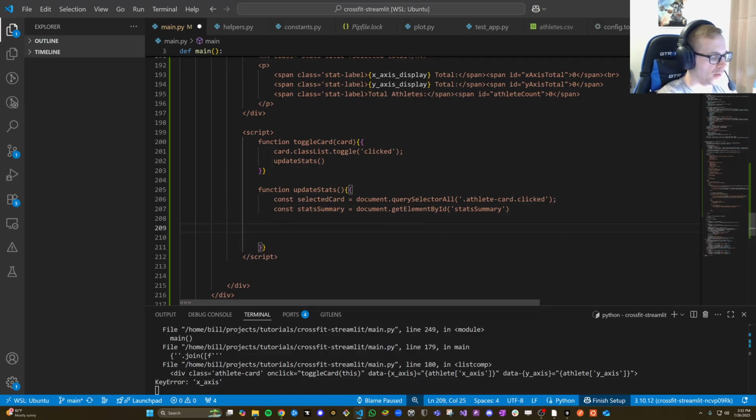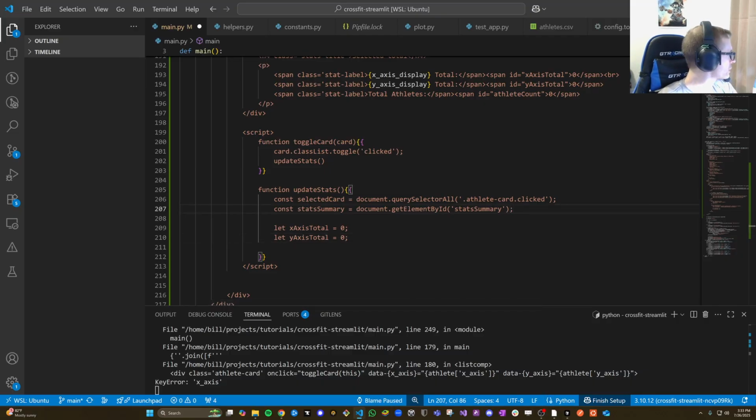So one of the other ways to declare variables in JavaScript is by using the let keyword. We usually use this if we expect a value to change throughout the course of the function. In this case we do, so we want an x-axis total. Should have semicolons, by the way, since it is JavaScript. Although I don't think it actually yells at you for that, but it's good practice to have that. We should put that up here too.